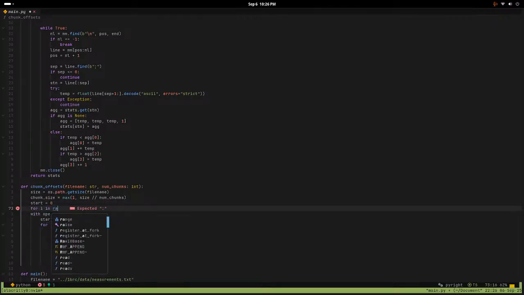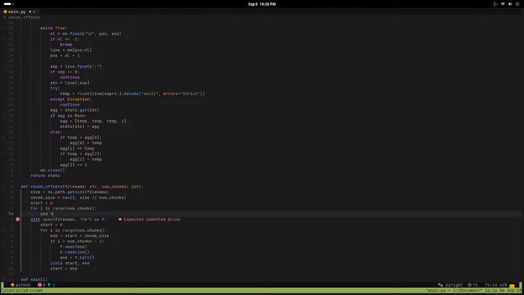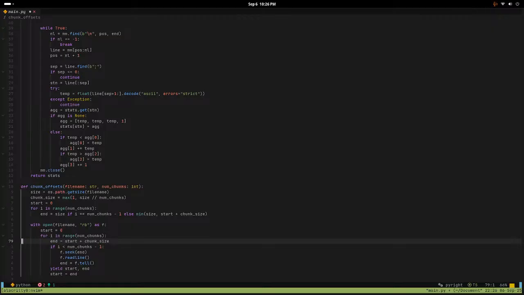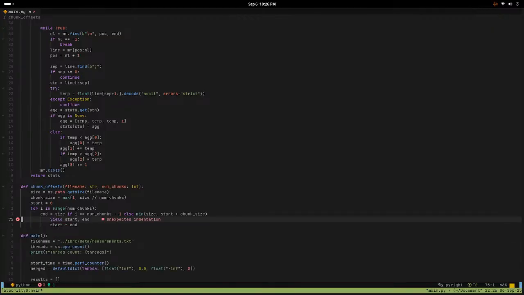For i in range num chunks, n is equal to size if i is equal to num chunks minus 1, else min of size, start plus chunk size. And still do start is equal to n.